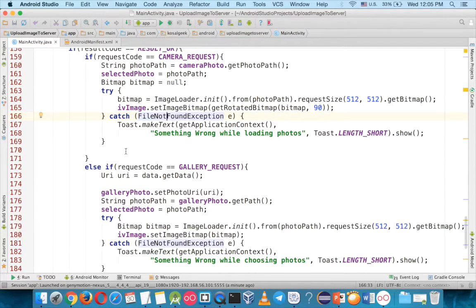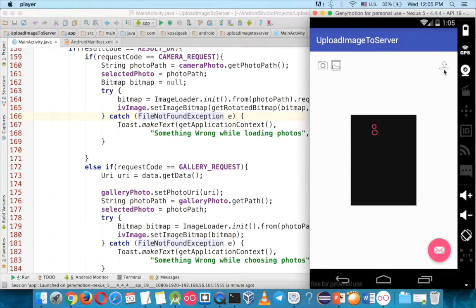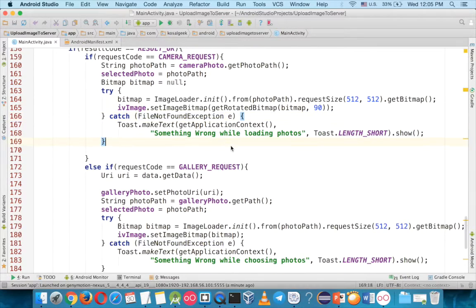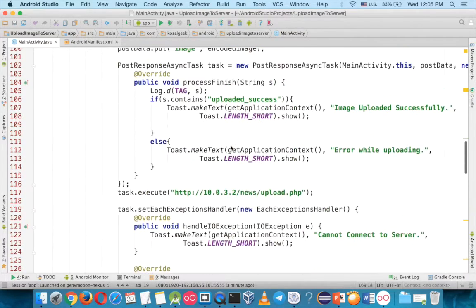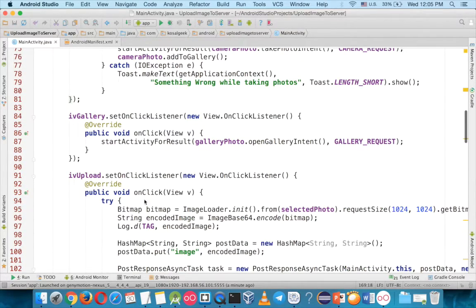And one more thing: when you don't have any image and you click on upload, there will be an error because there is no string here. So let's check it over here and here.